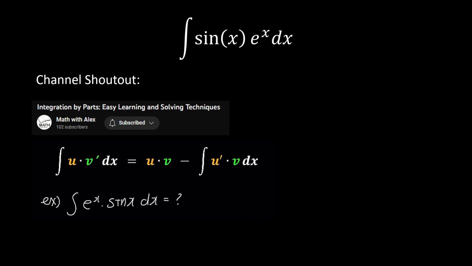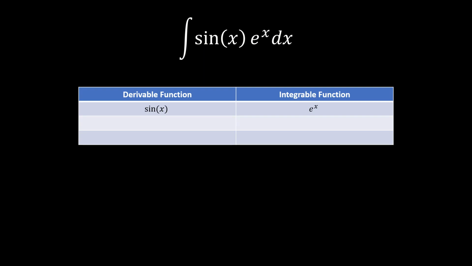We're going to solve it a different way, but there will be a link to how he describes how to solve it through another valid method of integration by parts. Now, just using the tabular method though, let's say we take our derivable function as sine of x and our integrable function as e^x still. After a few successive derivatives, we get cosine of x and negative sine of x. And then a few integrations, we get e^x each time.